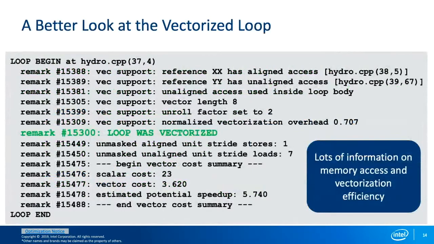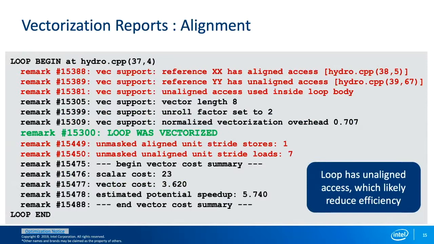Now, if I just look at the core loop that was in the middle, this is some of the information that I cut out in the previous slide. So you have tons of information about memory access, vectorization efficiency. So let's break this down a little bit just to see the amount of information you get just from the compiler. So first of all, you can see that this loop has unaligned accesses. This is in principle not a problem. Your code is going to execute correctly, but it's going to incur some inefficiencies, right? The fact that the accesses are not aligned is going to require extra work from the runtime to align those before it executes the operation.